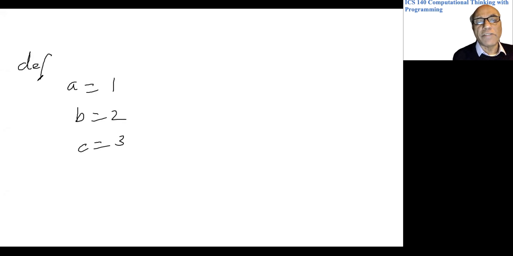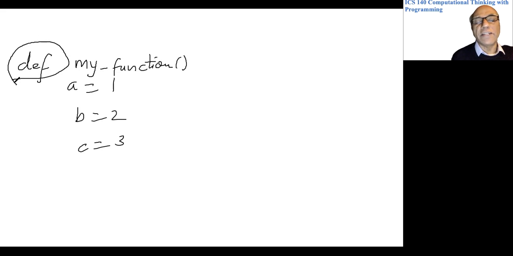So you write def and then give some name. It should start with a letter or underscore, but for this class, you should always start with a lowercase letter. So put the word def, then give a name that looks like a variable.